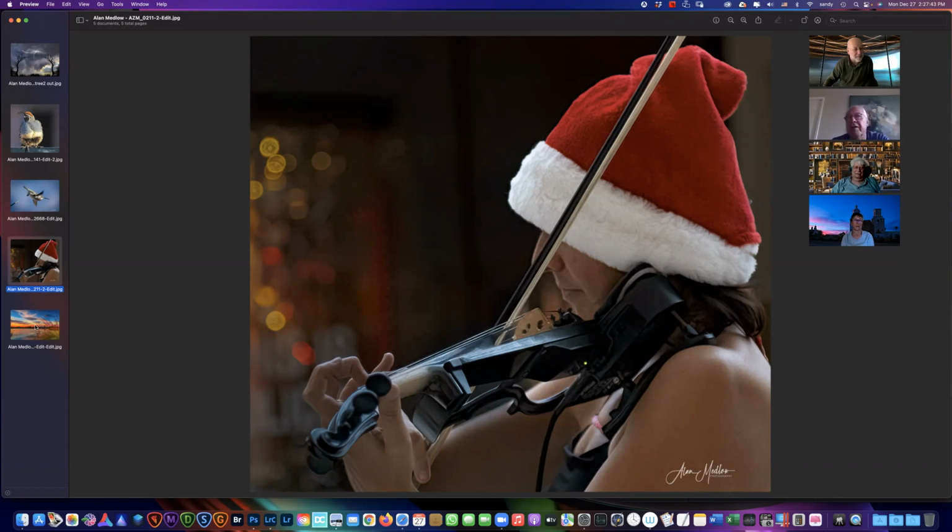I'll tell a quick story. We went to Scotland for a wedding, and she came over. She was going to play at our niece's wedding, and she didn't want to take her violin because it's pretty pricey. So she arranged to rent one over in Glasgow at this little music store. We went into downtown Glasgow, went through the door, and it was like walking into a Harry Potter shop.